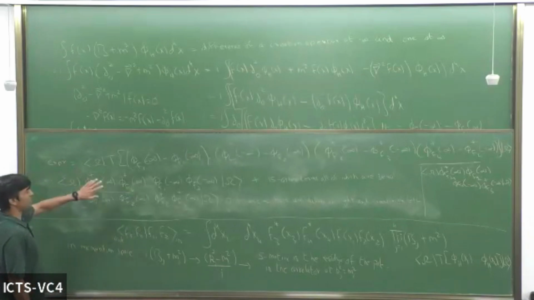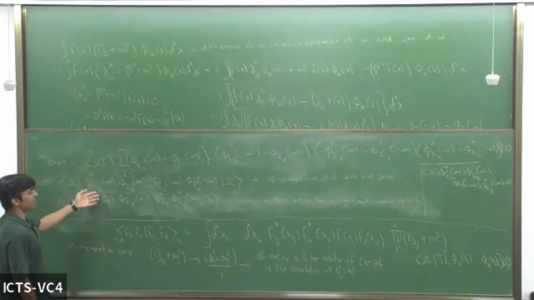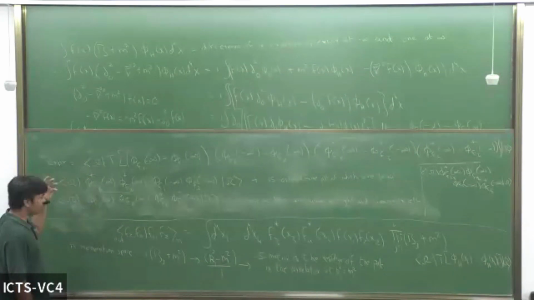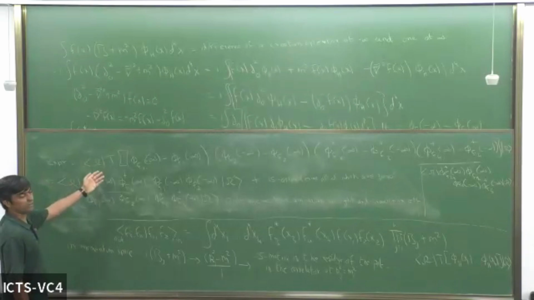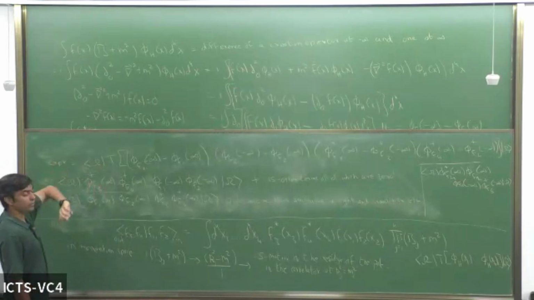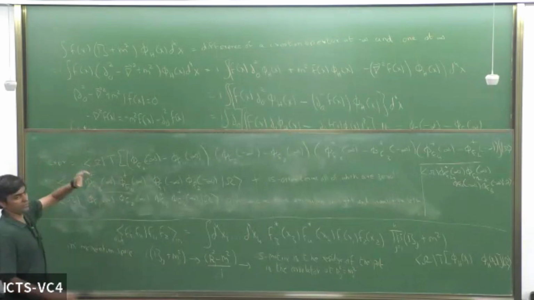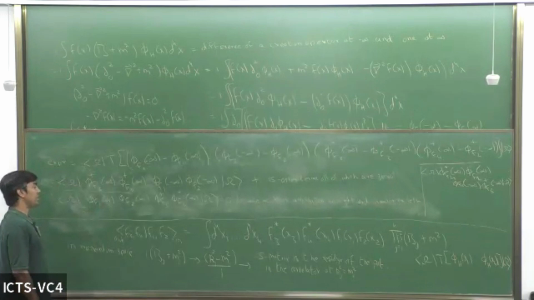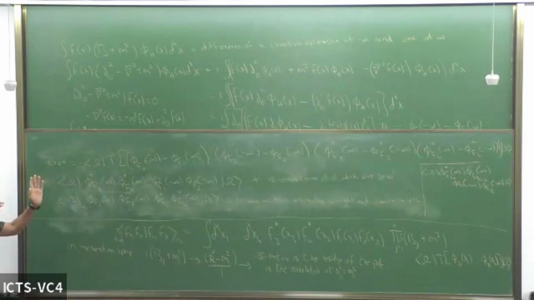There are no diagrams here because this is not an interaction picture operator. This is a full Heisenberg picture operator. It's the field operator taken to plus infinity. We are calling it a creation operator, but it acts like a creation operator only because you're taking the field and pushing it off to infinity. If you integrate the field with these modes f of x and push this off to infinity, then you get operators which behave like creation and annihilation operators, but only in the far future and the far past.